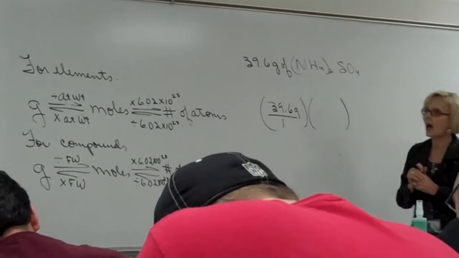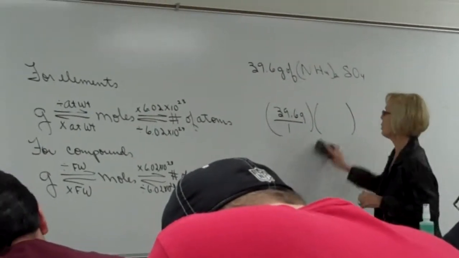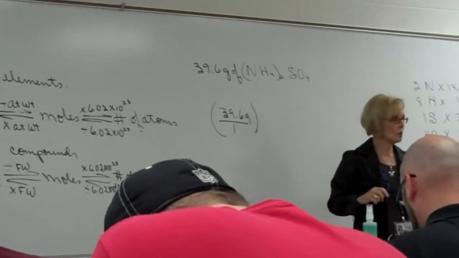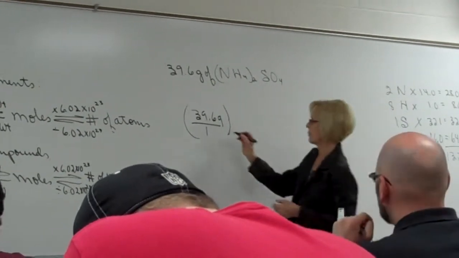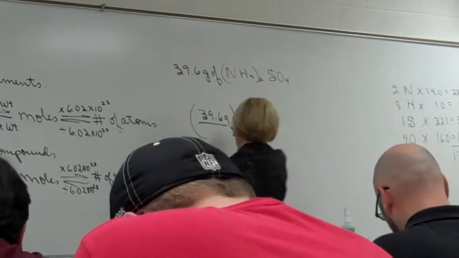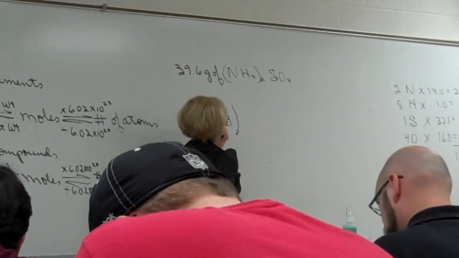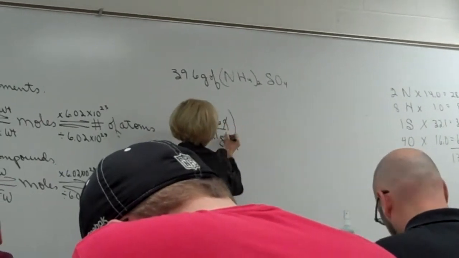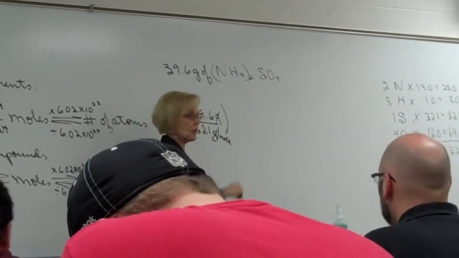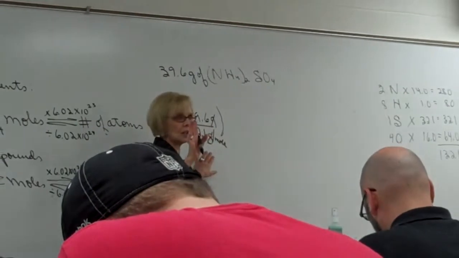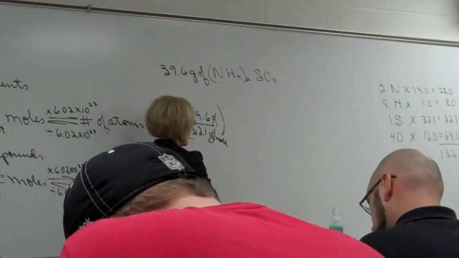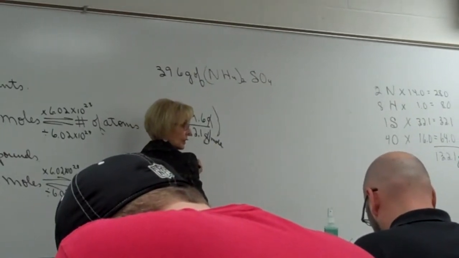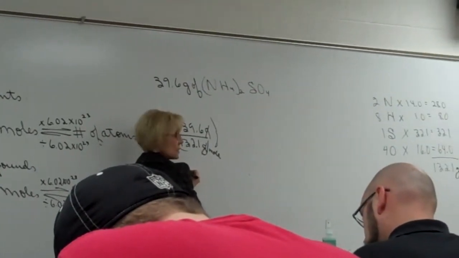Okay, now I want to go to moles. What do I do? If I got grams and I need moles, what do I do, Brittany? Divide by the weight. Okay, let's do that, and let's just do it in one set of parentheses. So grams and grams cancel. Moles come around on the top. We don't even have to get an answer there. We can, though. Sarah, do you have an answer for this one? Not yet. Okay, let's go.